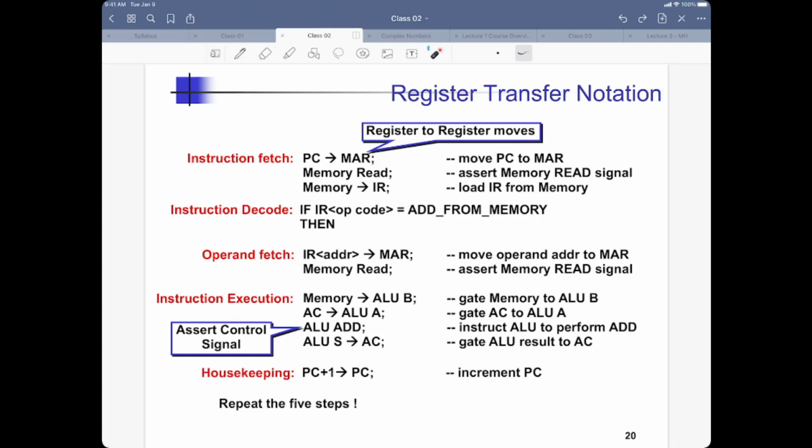There is no one perfect answer for these kinds of questions. For register transfers, for example, if you wanted to say PC to MAR, that is the only right answer. But for things like this, memory read, memory over here could have been replaced with MBR. Instead of saying memory read, you may have said initiate a memory read sequence. So you might write these in a slightly different manner, but they should convey the same meaning.